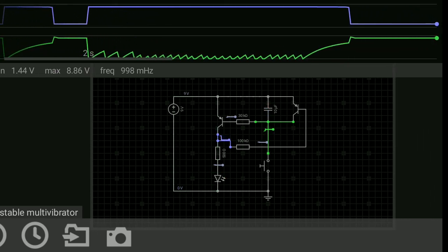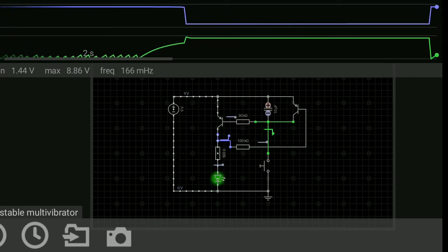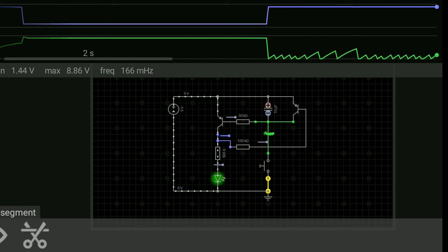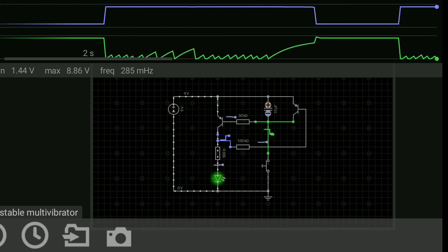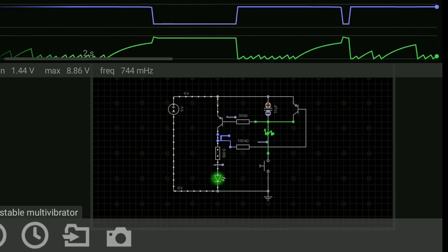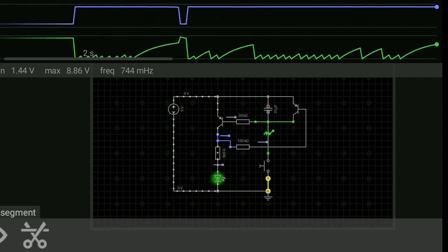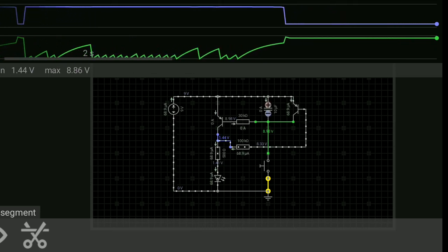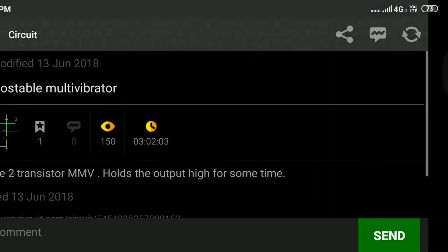This monostable multivibrator has its own application when we want the circuit to be retriggered. Suppose we want to convert AC into DC. If we are constantly giving an AC supply, then we can get a stable DC output. This is the application of this circuit. So let's see the op-amp circuit, which is similar to this.